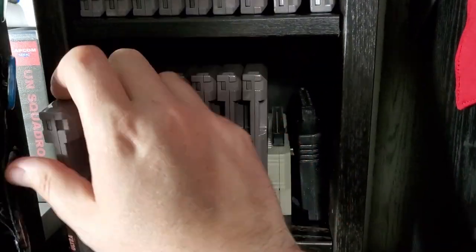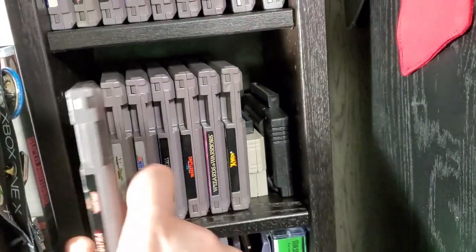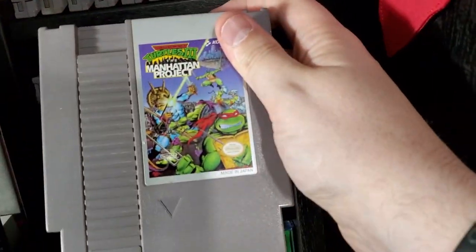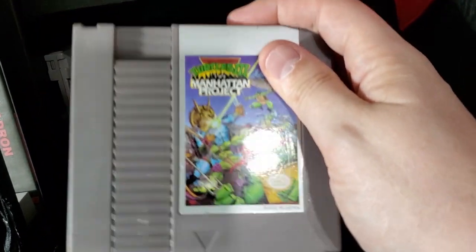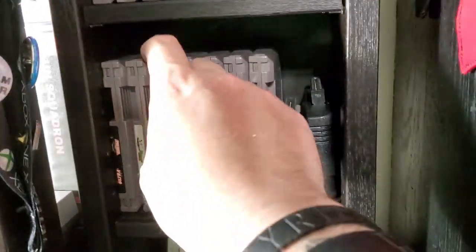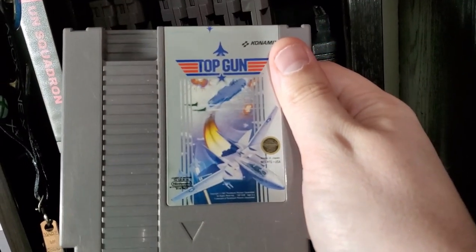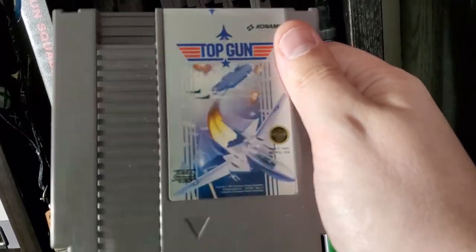And of course, Turtles 3 — another fantastic game. Harder to get; this one was more expensive out of my NES collection, but very good. The first time I ever played it, I rented it when I was with my dad. Top Gun — when I bought this I didn't realize it's the first Top Gun. The one I had was the second one, Top Gun: Second Strike or Second Encounter, I can't remember. So I still need to find part two.